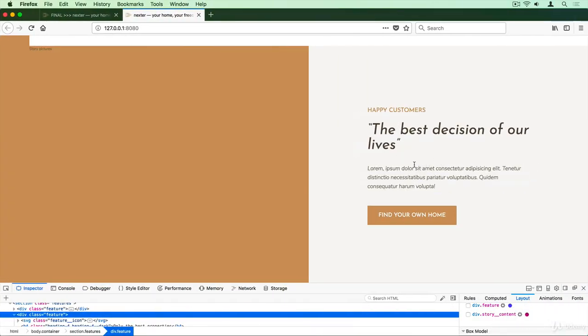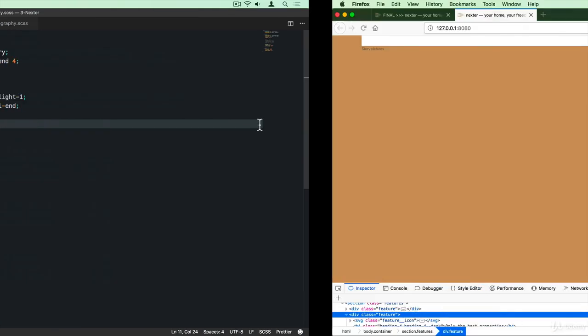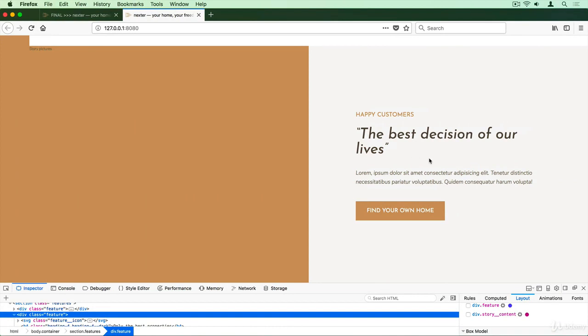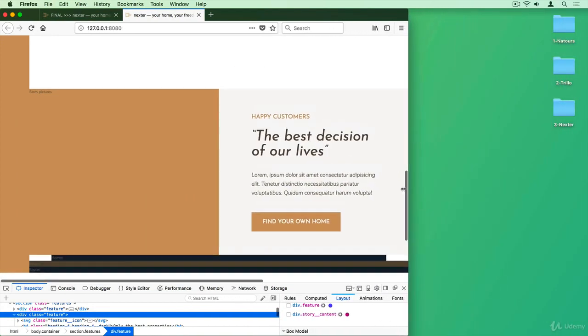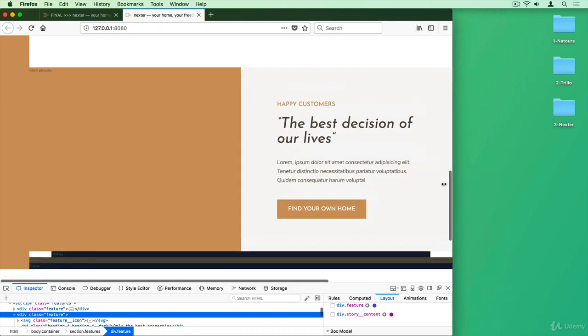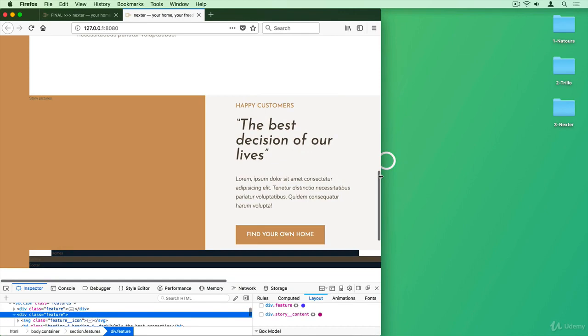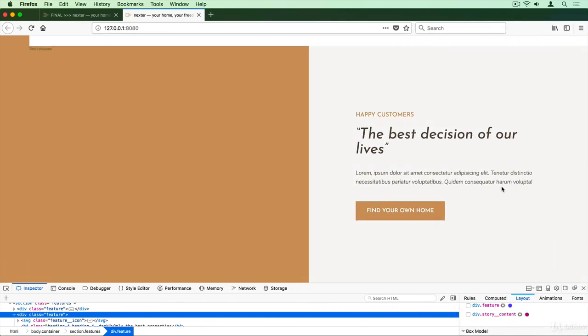Oh, and that's actually a bit too much. Let's move it down to like 8, and that looks much better. And so if we resize it now, that's much nicer. Okay, so you see that now this padding really changes as the width of the viewport changes, right? So that's a bit more natural.